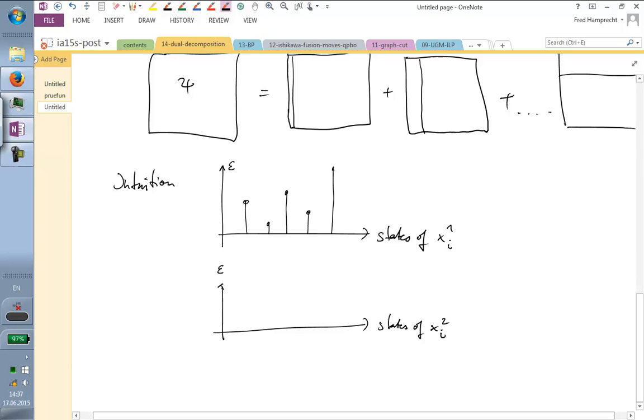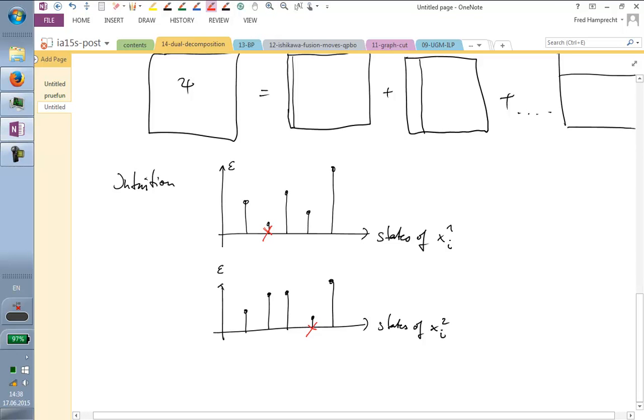So in this case here, my random variable has 5 states, and the optimum solution of this first random variable is going to be state number 2, because it has the lowest energy. Similarly, I find energies for my second incarnation of the random variable, and it will have its optimum solution here, because the 4th state has the lowest energy.